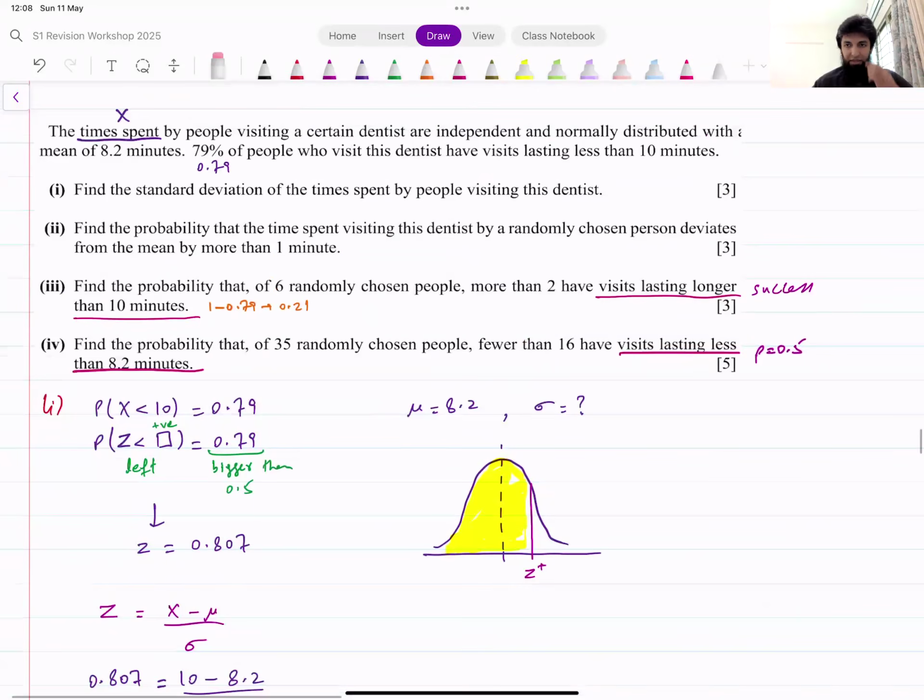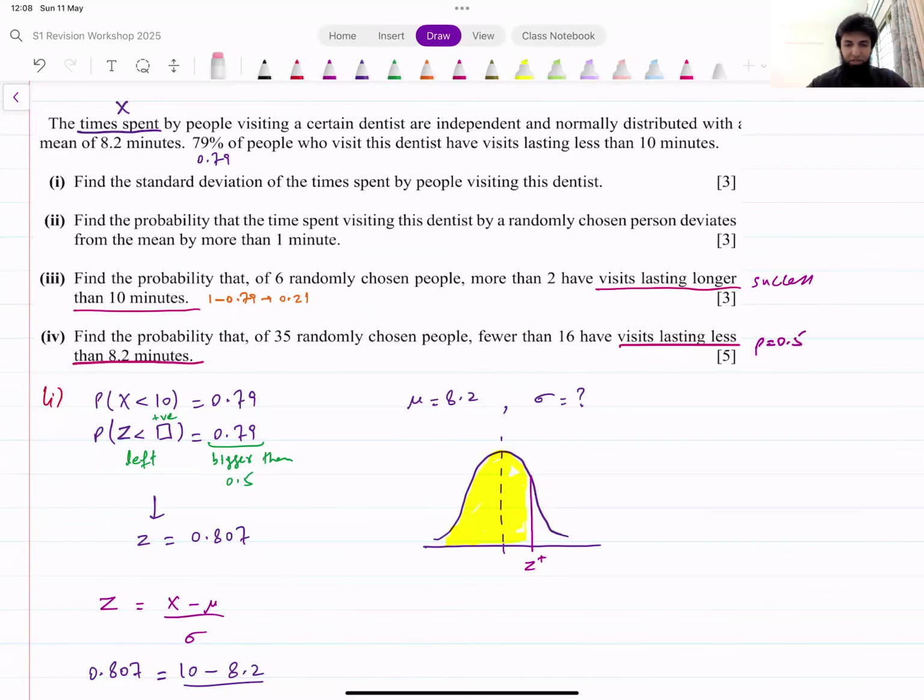Now, this is where they have two distributions. Remember, in binomial distribution, we talked about when you have two binomial distributions, one binomial inside another binomial. In normal distribution, that can happen as well, that you have one binomial distribution. And to find the probability of success for that, you have to use a normal distribution. So look at this example.